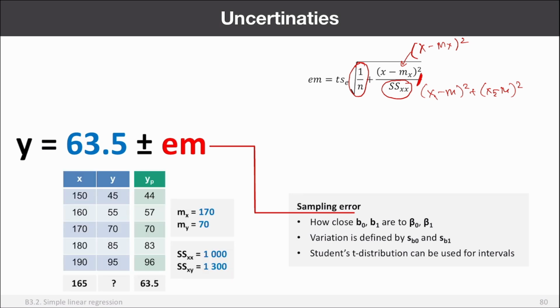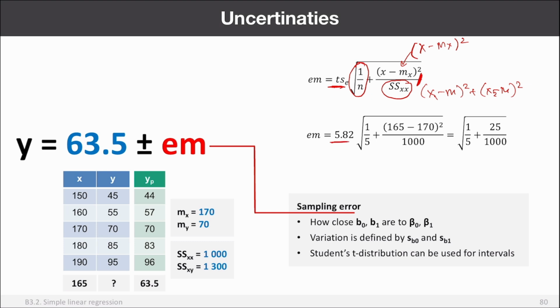So you can see that we have the sum of squared x values and the sum of squared y values. We have the sample size, and we know it, so we can simply put it here. You can see we have this TSE that we calculated before. So this one plus 1 over 5, because the sample size is 5. This is our x value. This is average x. We know it from here, right? And this is the sum of squared values for all x variables from the training set.